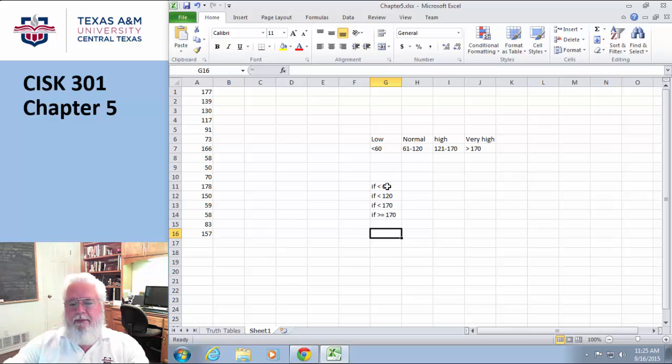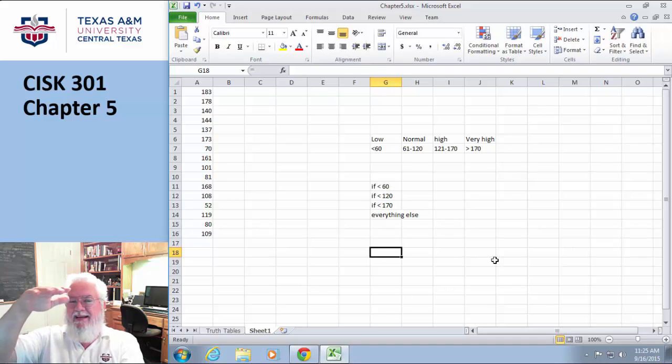So again, this goes in steps. If it's less than 60, it's going to stop right there, and it's not even going to attempt to evaluate anything else. If it's less than 120, it'll stop right there. It won't go any further. If it's less than 170, it'll stop right there. And so really, this last one I can just remove and basically say everything else. So what I've basically done is I have 4 zones here, but I only have 3 if statements. I've taken off the ands that I had to begin with, and I've scrunched them down. So now there's only 3 conditions, 3 if statements to determine 4 ranges.